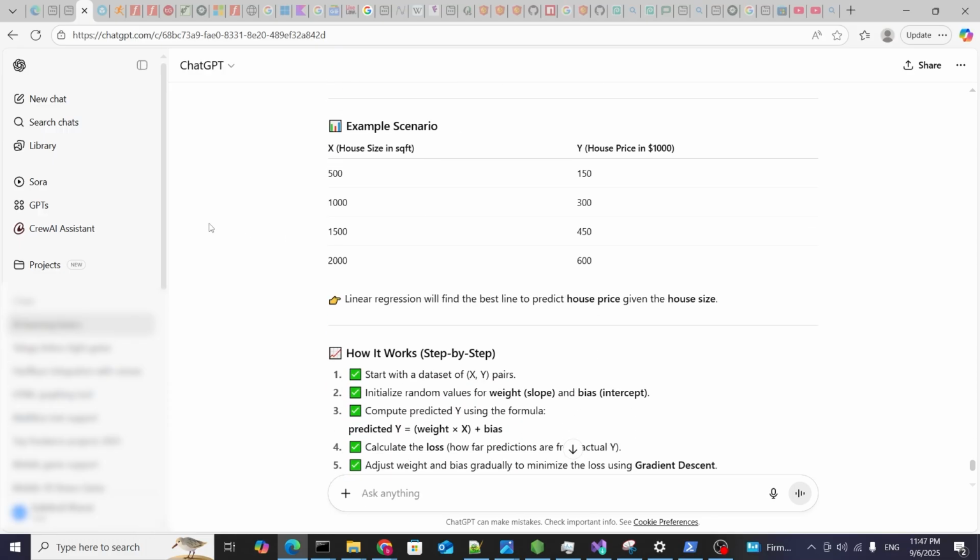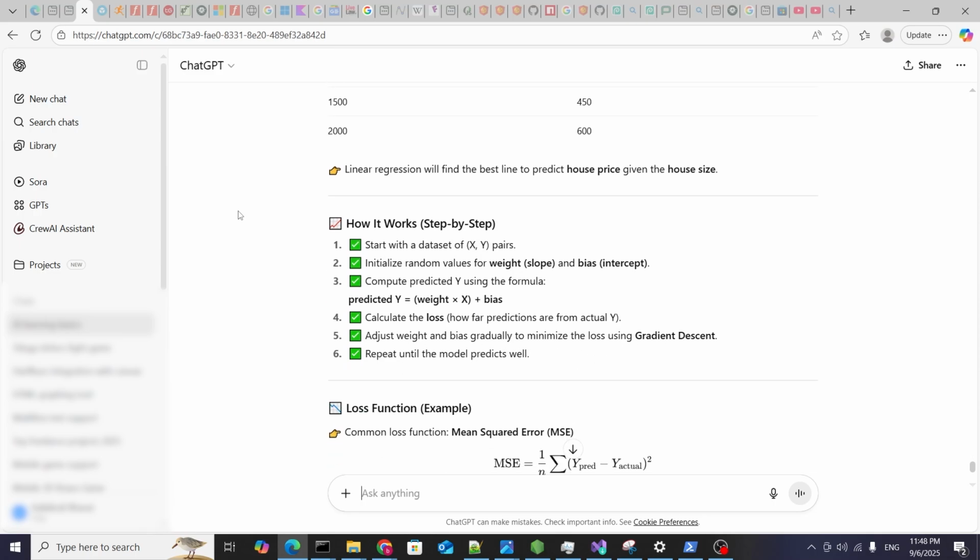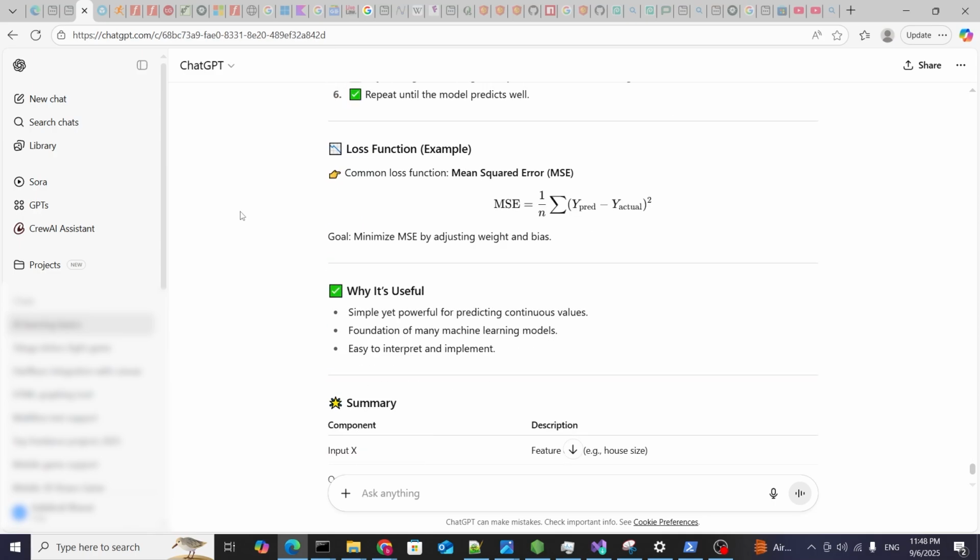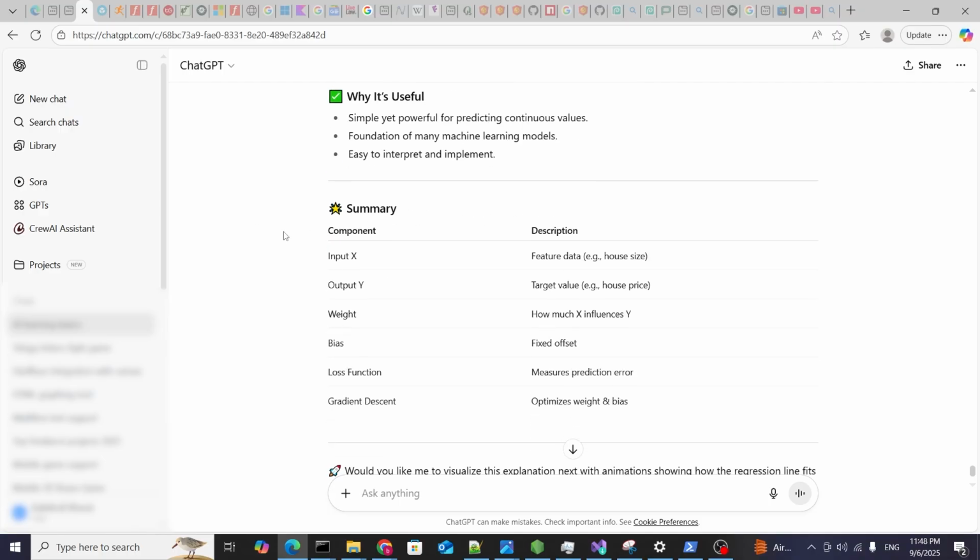Like house size in square feet and house price in $1,000. So the input is continuous and the output is also continuous. Mean square error: why it is useful, simple and powerful for predicting continuous values.